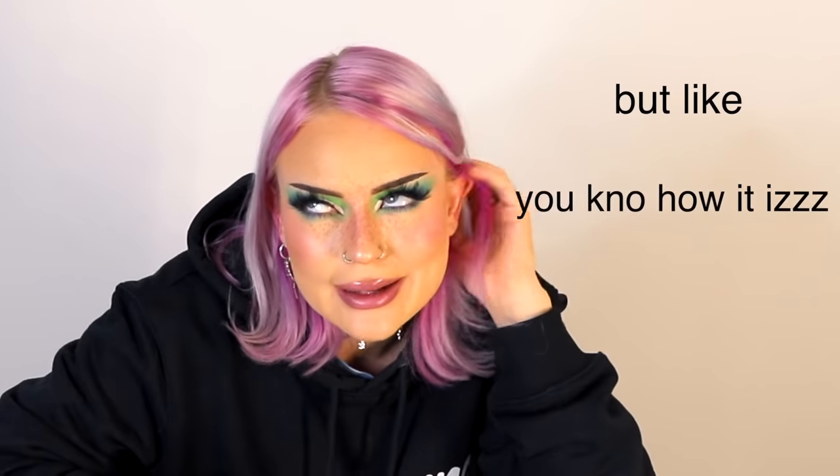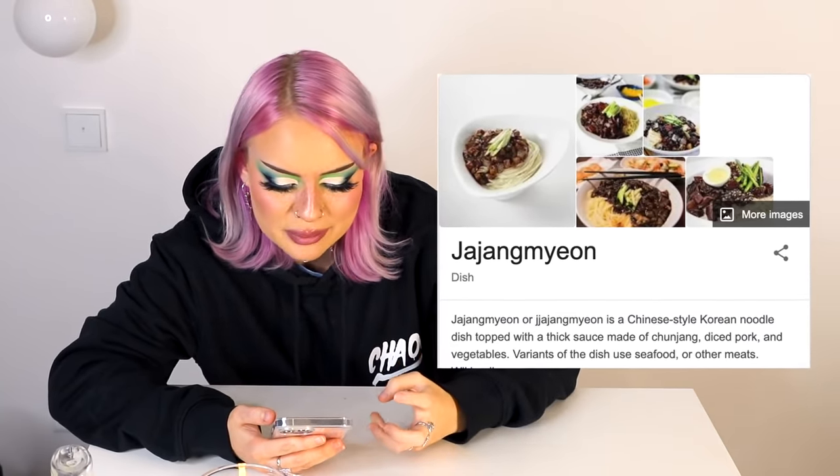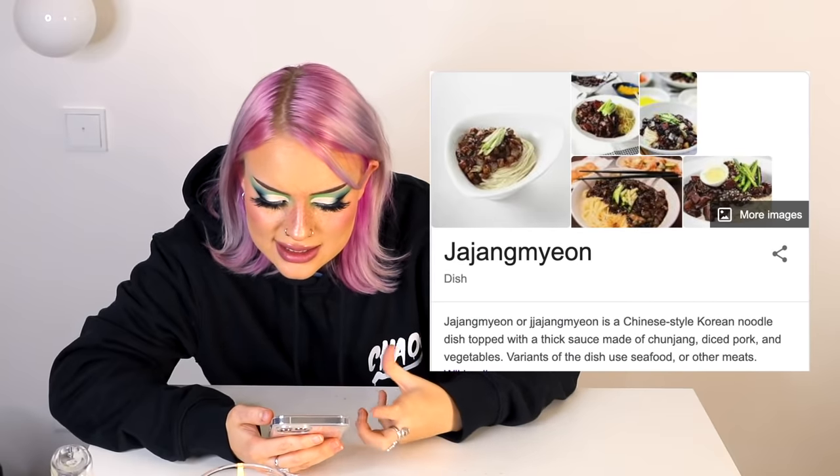So for my last food trend, I'm actually not gonna make a food trend. I'm just gonna make a recipe which I saw on TikTok, which I actually wanted to do forever, but you just don't do it. I saw this jjajangmyeon cooking recipe TikTok. If you don't know what jjajangmyeon is, it is basically like a black bean sauce paste noodle meal.